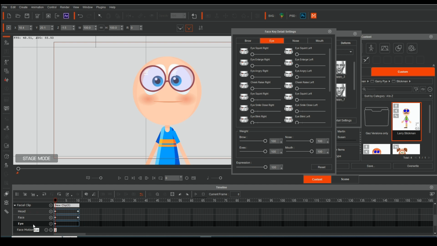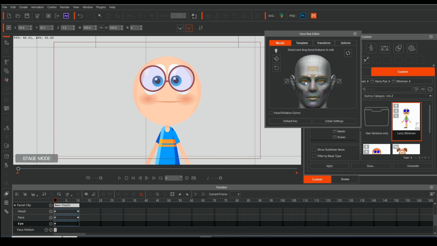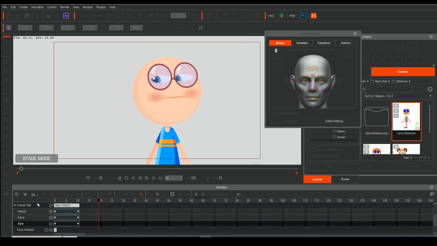Finally, you have the eye timeline track. If we close that one off and open up the morph tab, if you select the eyes on the model here so that they go orange, meaning that they're selected, again, slide forward. Now on the outside of the model here, hold down the left mouse button, move it around, and Larry's eyes will move as well. And a keyframe is going to turn up on your timeline here to let you know that your eyes have shifted position, your iris has shifted position from frame 1 to frame 10. So that's what we end up with.